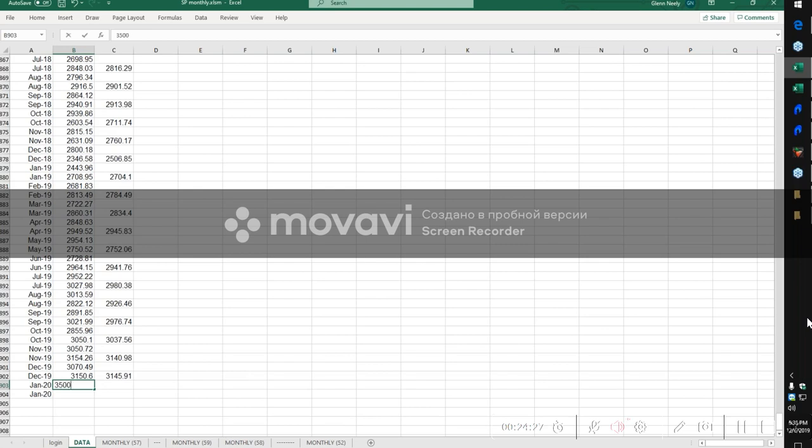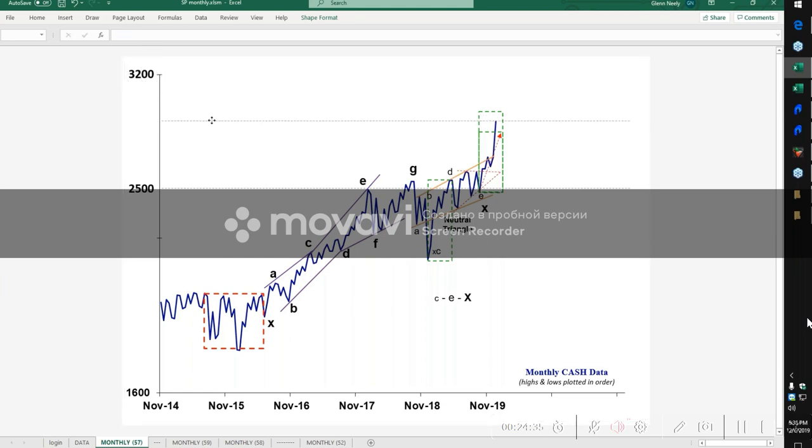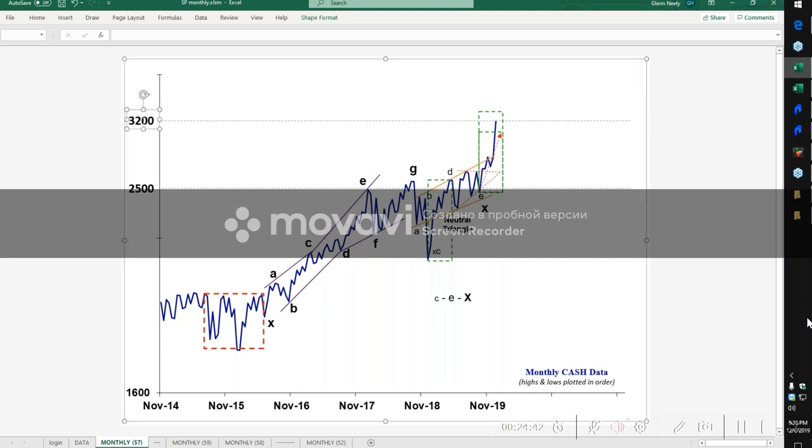Let me put in 3,500 on this chart so we know where that actually is. Okay, so this number is wrong. That's fine, because I changed the structure of this chart a while back. These numbers are not being put in by Excel. Unfortunately, I have to force these numbers on the chart because Excel will not put in numbers at intermediary points. It only puts in the bottom number, and that's it.